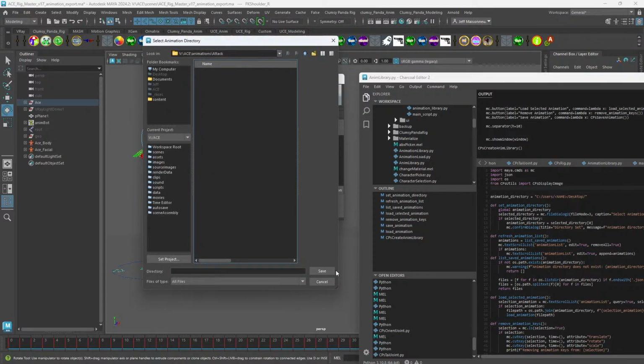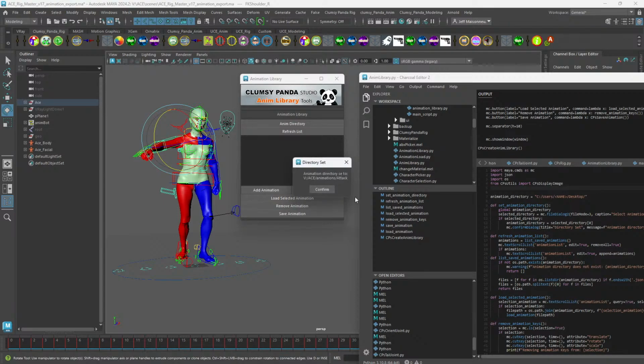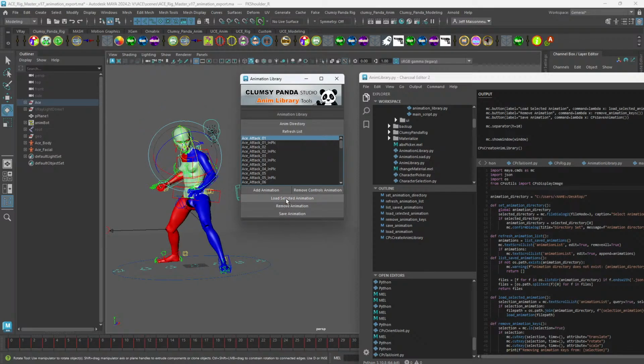We're just gonna keep it in the attack mode directory, and we should have this. So let's try to load animation real quick. All right, cool. So we know we can load the animation. We know we can load anything, but that's about it.